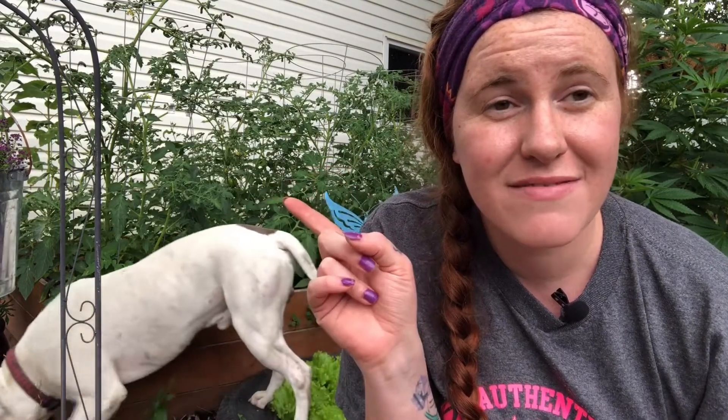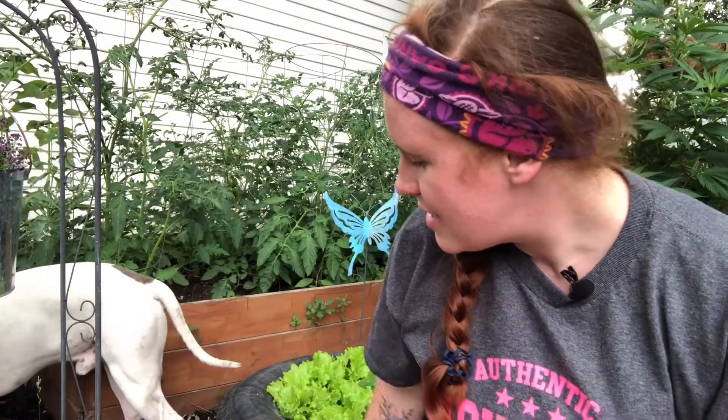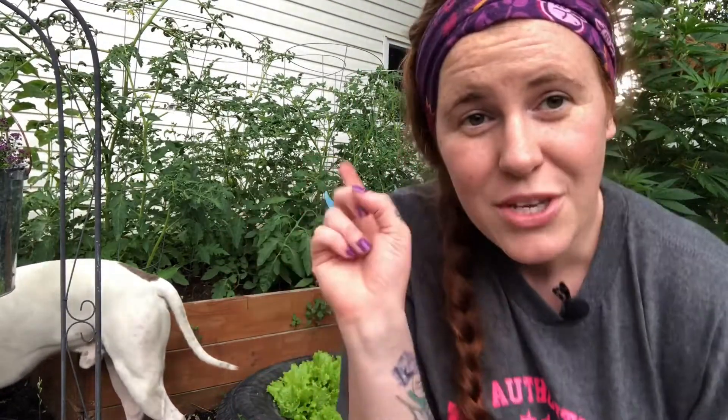My tomatoes are nowhere near ripe yet. Here in front of my organically fertilized patch, you can already see my foliage is a lot less dense compared to my control or conventional plots. We'll get into that tomorrow, but for right now let's talk about exactly why tomatoes don't turn red.